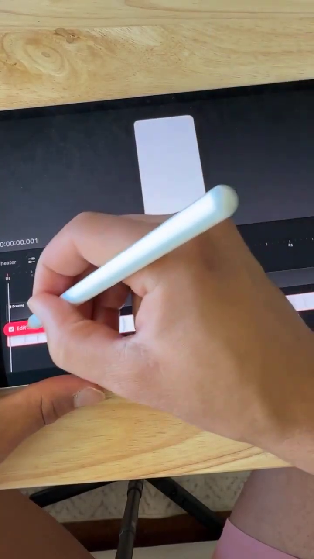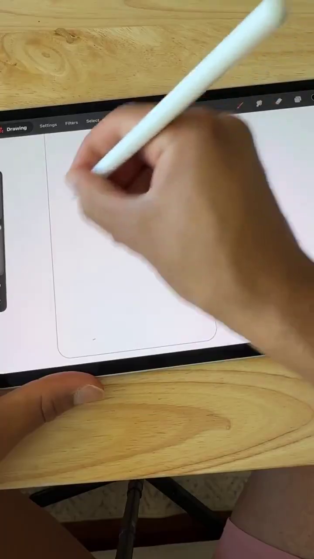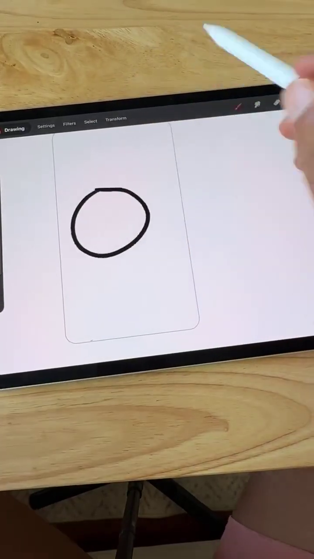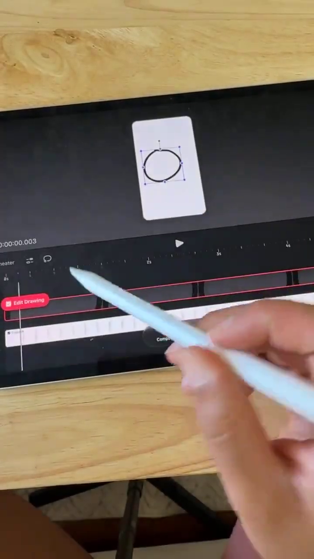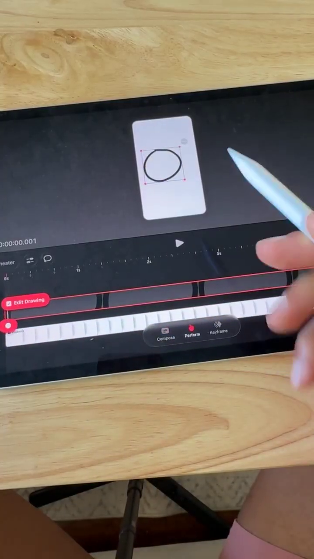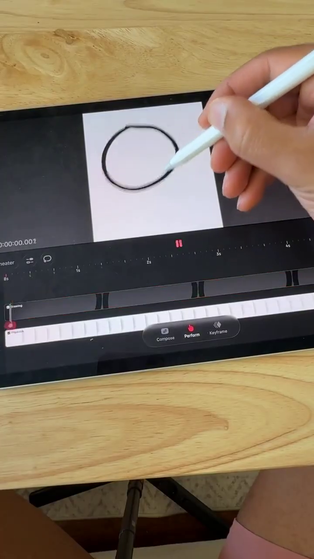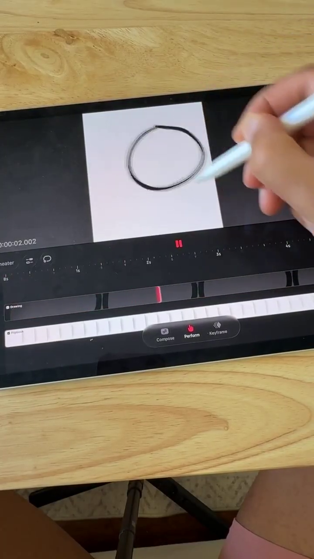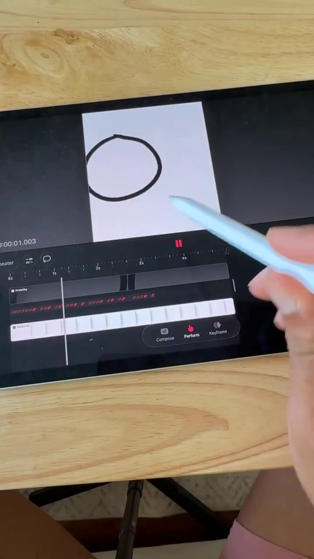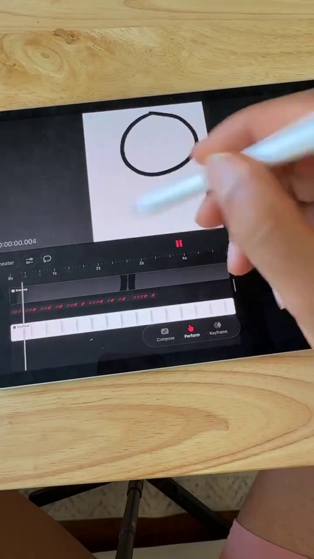We have a new drawing. I go to the drawing, edit drawing. I'm just going to try my best to draw a circle. Then what I'm going to do is switch it back to performance mode. Go to the first keyframe, go to perform. And then I'm just going to think what I want this to do. So I might just go like, oh yeah, and it takes the twist of the brush, by the way. So you see me, I twist the brush right here. So you can actually use this to animate stuff.